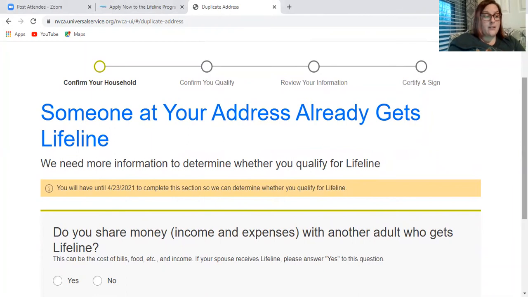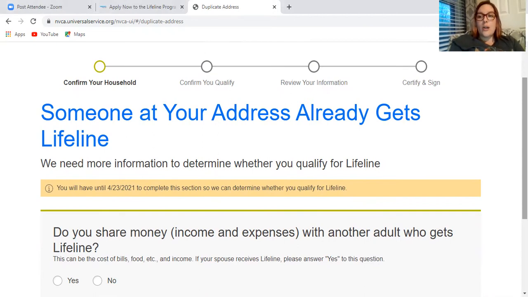The reason is, and I know exactly why it popped up for the client that I'm working with, is because a lot of times, especially when we're using an agency address, it's going to read in their system that there's already someone at that address that has a phone. And so it's only supposed to be one phone per household. So when the system triggers that, hey, wait a minute, this is a common address, or is there someone already in your household that's getting this benefit, then it's going to ask you to send more information.